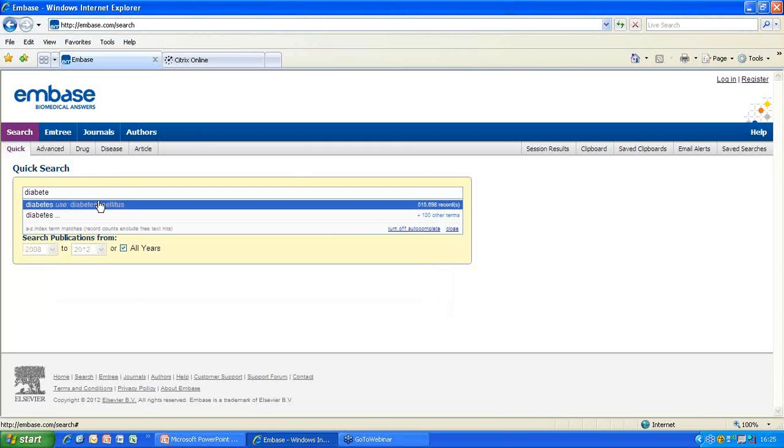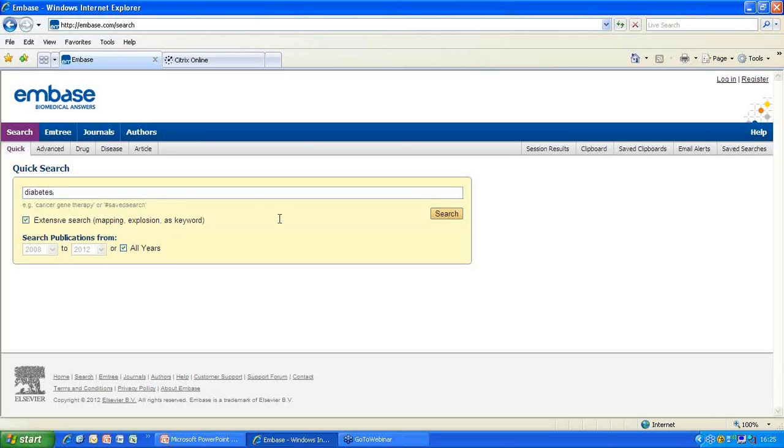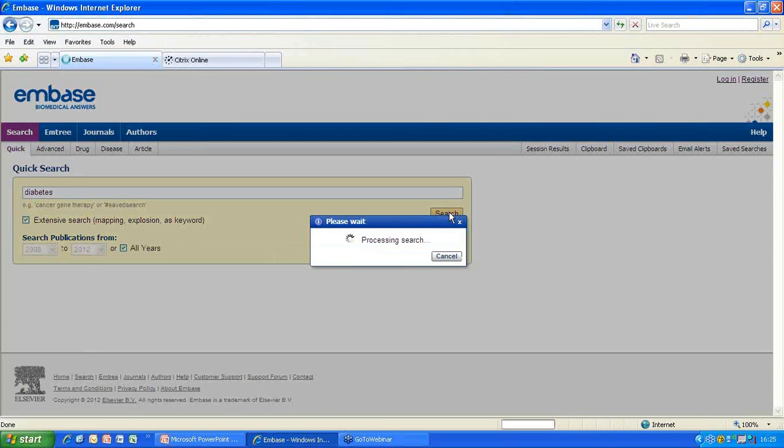and we see our diabetes mellitus coming up. And we'll see that we've got over 515,000 records there, which is a lot. But okay, we're maybe interested in this therapeutic area and interested in what kind of information may be available, also looking for good terms to use for our search. So why don't we select that and do a search?